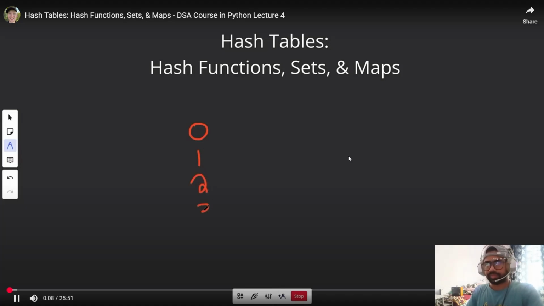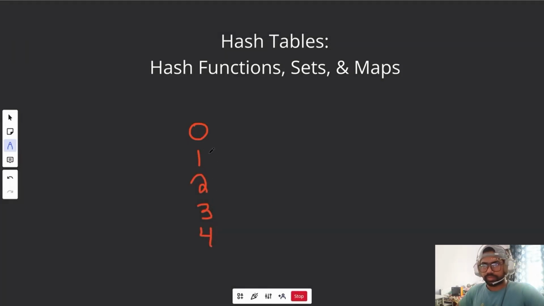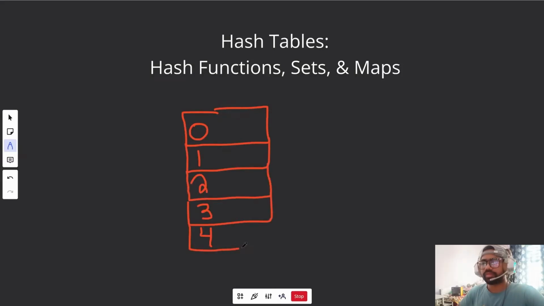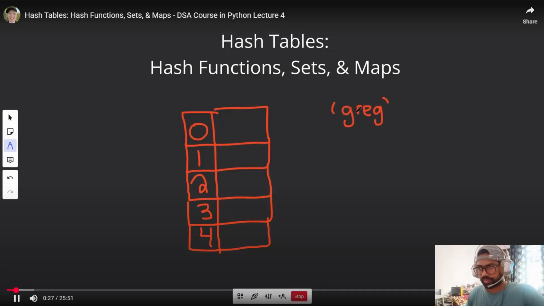Now it's going to look fairly similar to an array for now, but it is quite different in many ways, and we'll see why. So basically we have 5 positions here, and I'm drawing little boxes here, which you can kind of think about as buckets. So this is going to be bucket number 0, bucket 1, and so on. Now let's say we had the string of Greg, and we wanted to put that in the hash table.